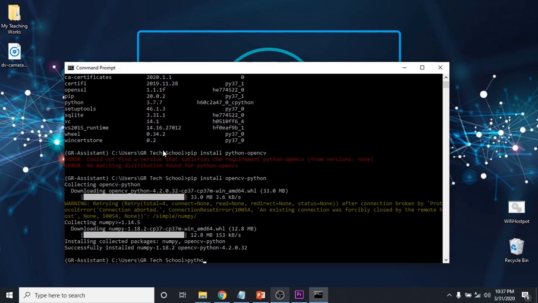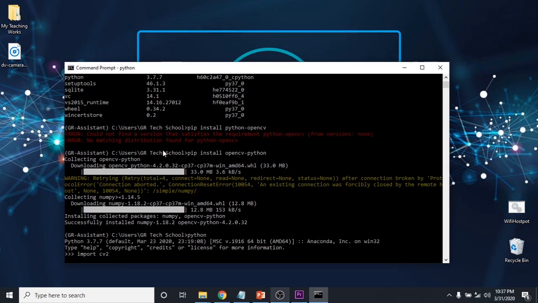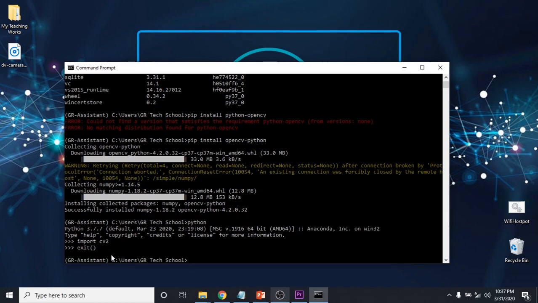In order to test it, just type python, then import cv2. So you can see we have successfully imported cv2. It's opencv, a computer vision library we use to develop computer vision applications and so on and so forth. And we can notice one thing: the computer vision library, which is opencv, has been installed only in the GL assistant environment.